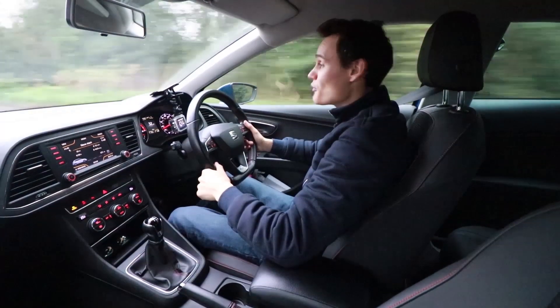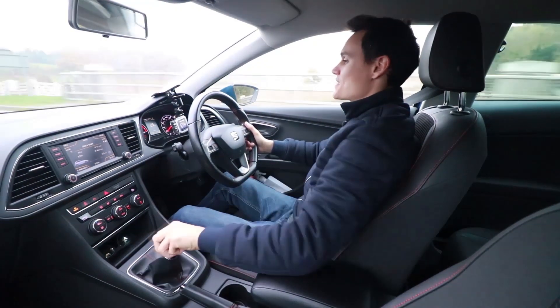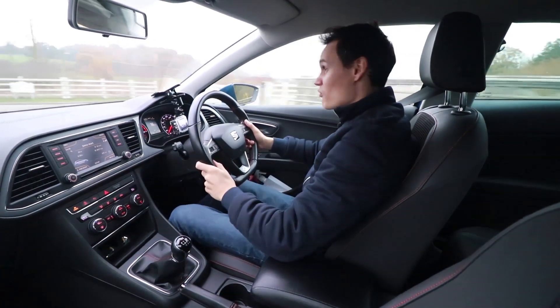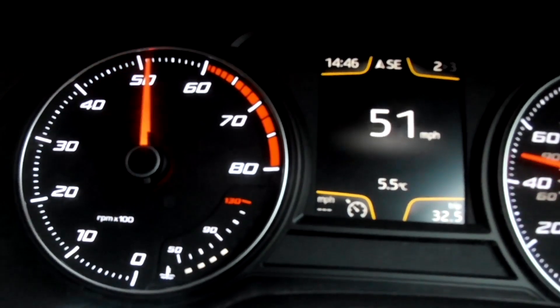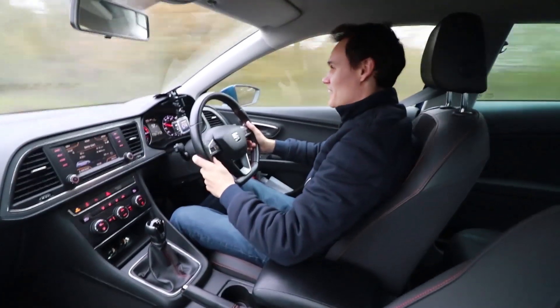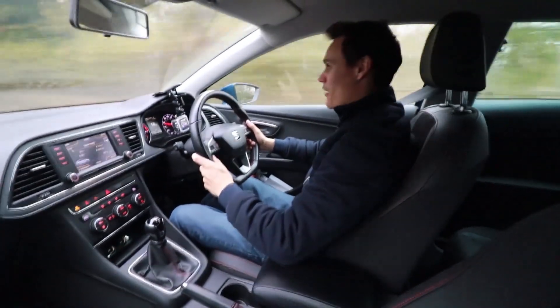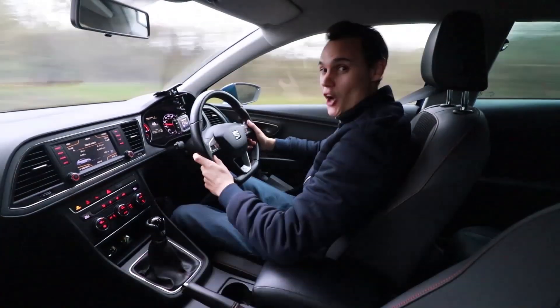So the question is — is it any faster? I got down to about 20mph into second gear and went full throttle. Oh yeah, that does feel a bit quicker — 60mph already. That feels like about a 10% power increase to me. Well, that's what my bum says; let's see what the dyno says.